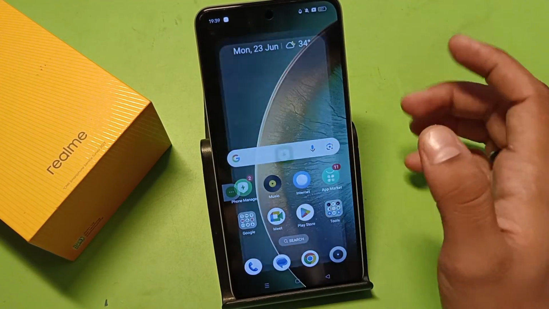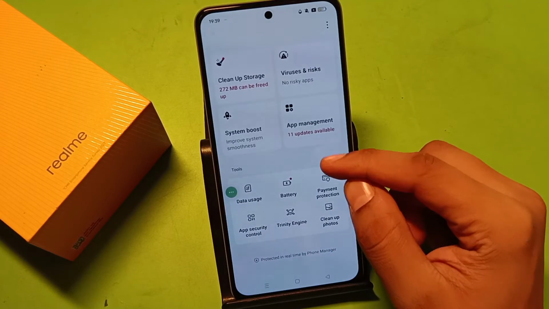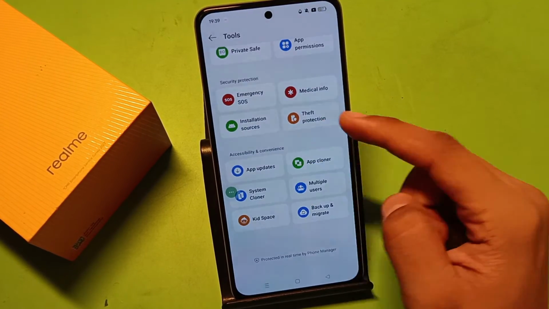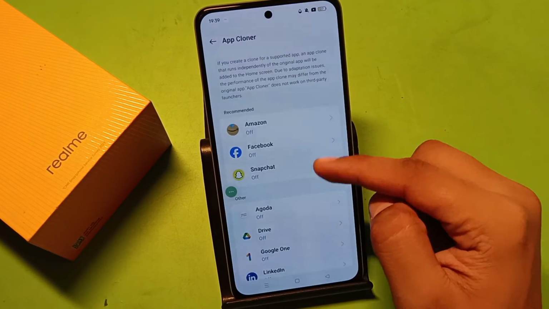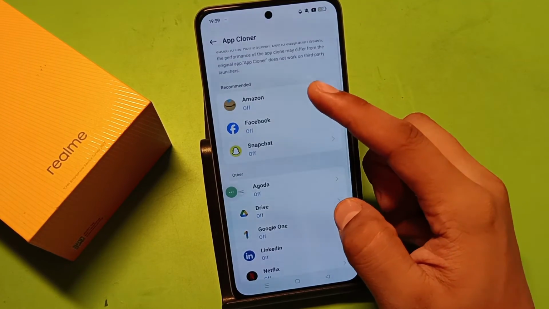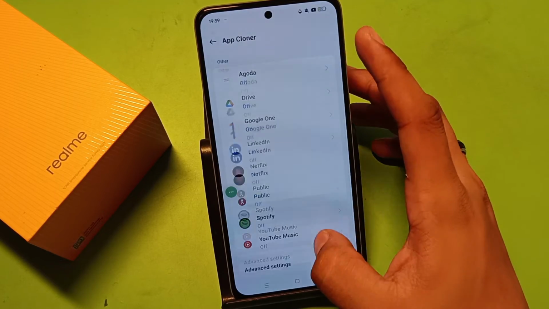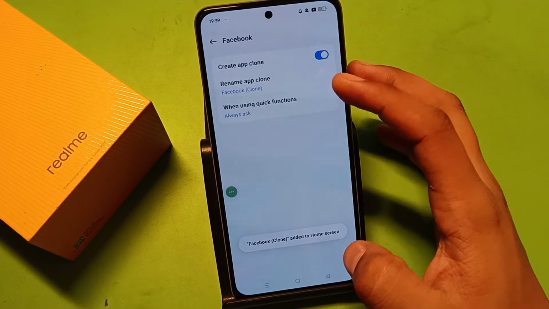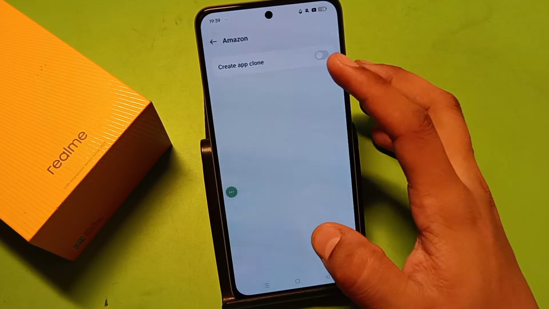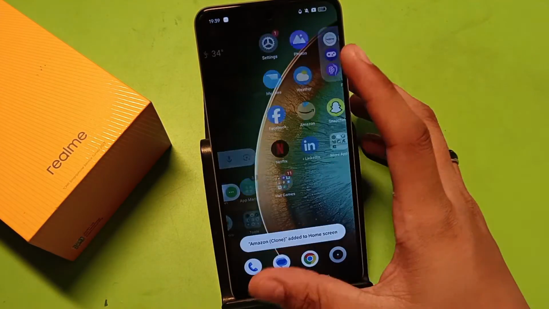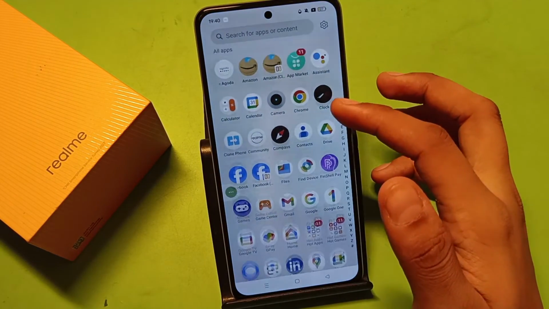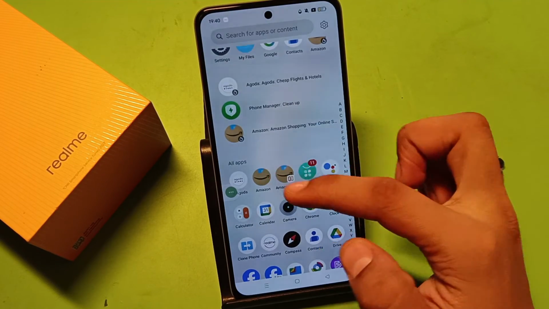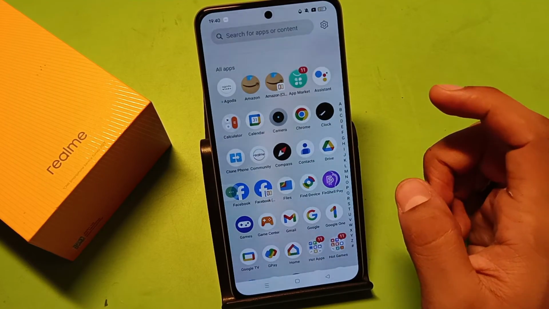First you have to open your Phone Manager app, click on More, and here you can see if there is a clone. Here it is, App Cloner. Tap here to clone these apps, you can see, and you can just clone an app from here, like Facebook, and it is created, then Amazon, and you can see there are two Facebook showing and there are two Amazon showing. You can see here it is and here it is. You can run your second account on it.